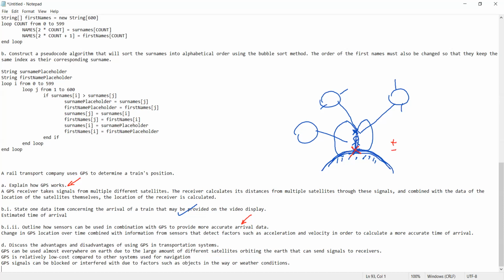Besides that, we can also put some kind of sensors before the train station, on both sides of the station.